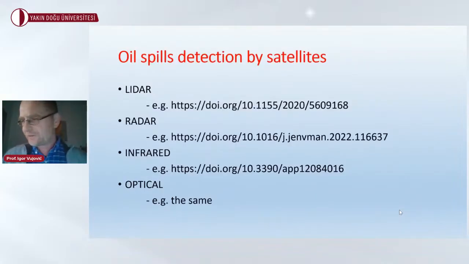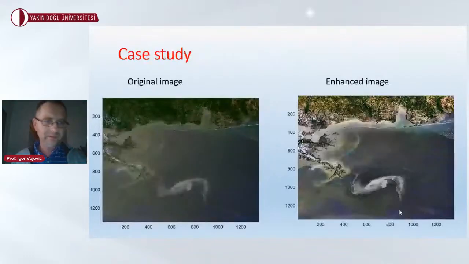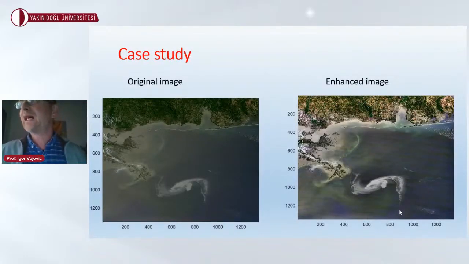As you are all aware, oil spill detection can be performed by different platforms. If you use satellites as platforms, sensors can be LIDAR, radar, infrared, optical, and similar platforms. There can be a microwave, including electromagnetic radiation, such as K-band, which is in NATO or EU classification the X bands. So this is an example.